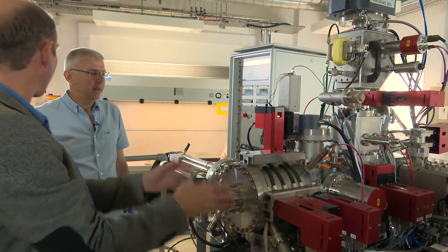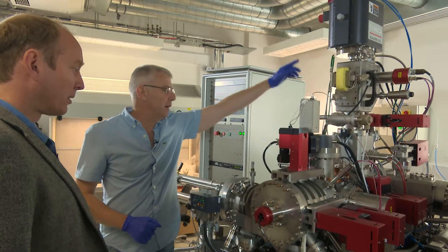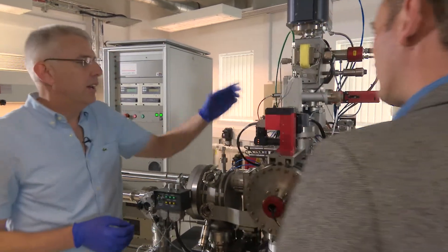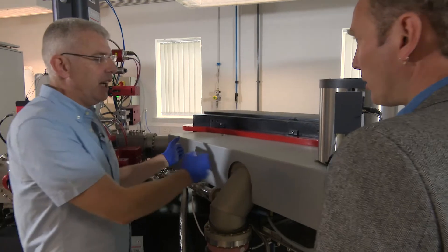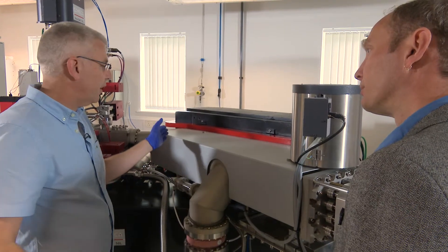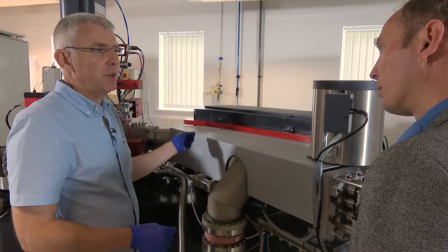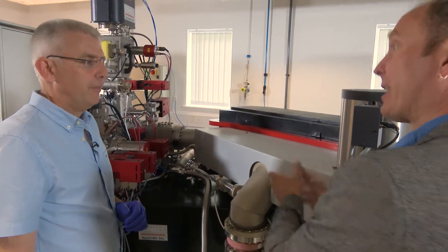What's actually going on in the machine to give you some analysis? The sample is sitting in the middle of this chamber. We take a primary ion beam from up here and it's rastered onto the sample surface, which knocks off pieces of the sample surface generating secondary ions. These are then extracted into the mass spectrometer system and across through the magnetic field onto the detector array. We have seven detectors that we can move to detect specific elements or specific isotopes of the same elements, to build up not just element maps but also isotope ratio maps. The ability of this instrument to generate submicron resolution image maps of isotopic ratios is a unique thing that NanoSIMS can do.